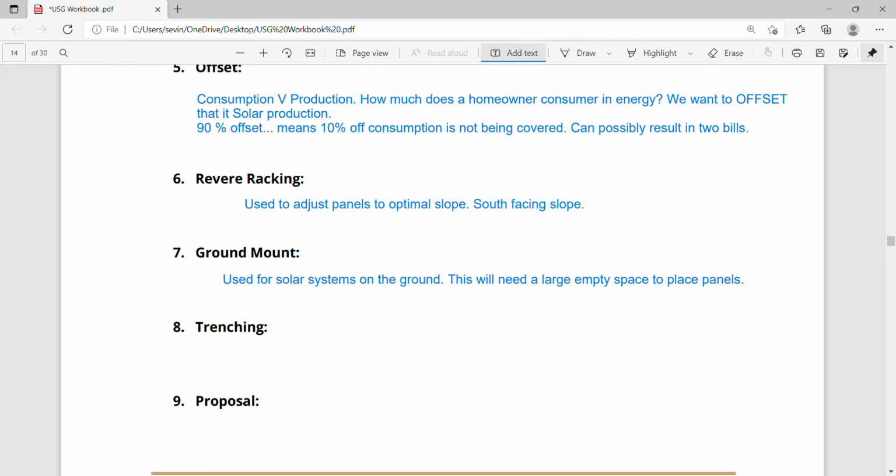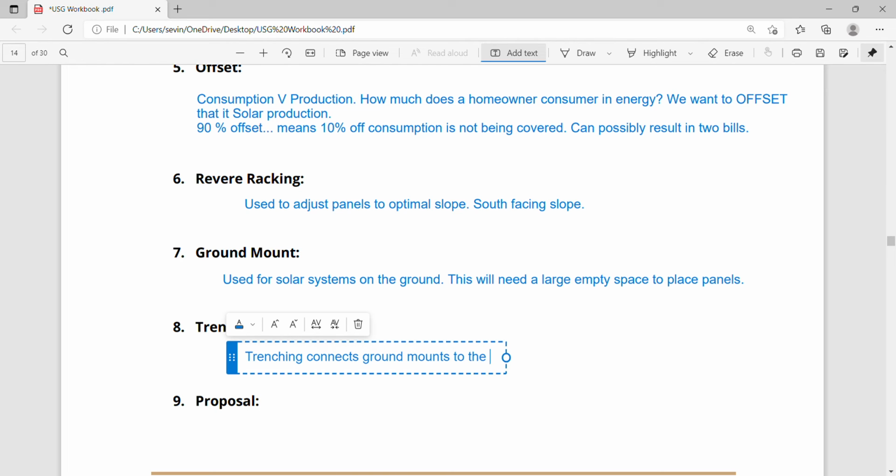So ground mounts, used for solar systems on the ground. This is always an option for homeowners who can install on the roof. Now, what you're going to come across in ground mounts is trenching. Trenching connects ground mounts to the home and electrical grid.